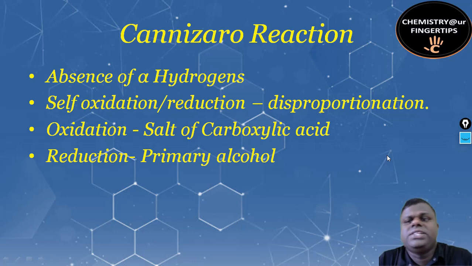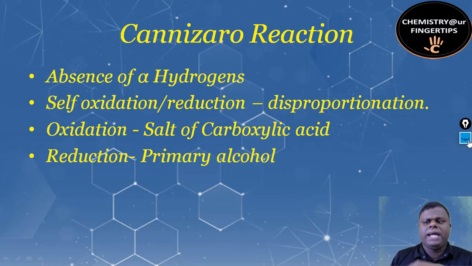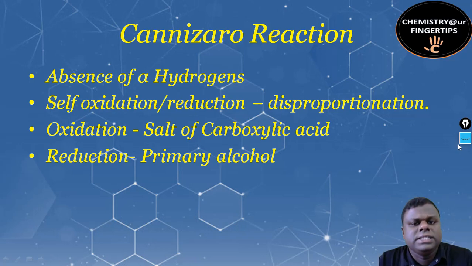So what exactly is the Cannizzaro reaction? It is given by those substrates wherein there is an absence of alpha hydrogen. In the section on aldol condensation, I have already explained what alpha hydrogen means, so you could go back and revisit the video if you're still not clear about it. Just for a basic idea, alpha hydrogens are attached to the alpha carbon, and the alpha carbon is the carbon atom which is adjacent to the functional group or the double bond.